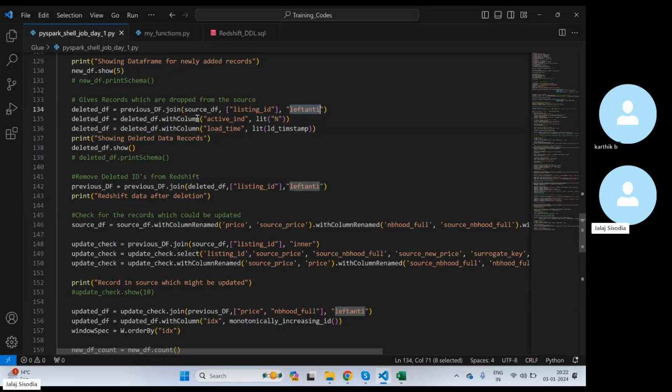And then we will get deleted DF. In this data frame, I will have the records which have been deleted from the source files. As these are deleted records, I will mark their active indicator as N. I will update their load time, and that's all for deleted records. I'll show the deleted records, like which records have been deleted from our source files.